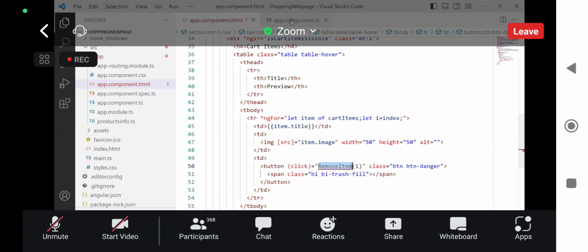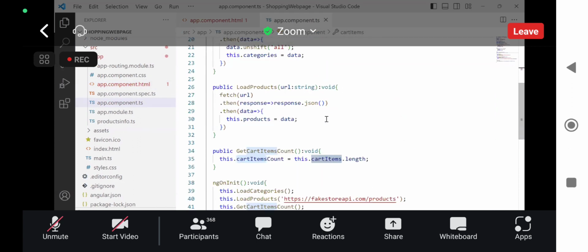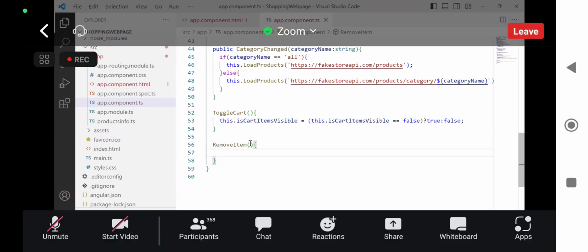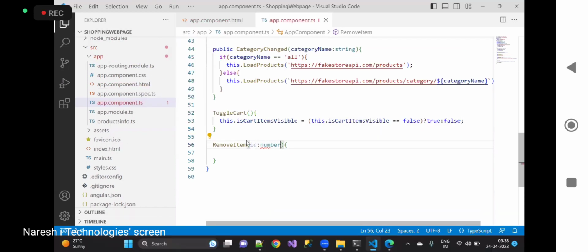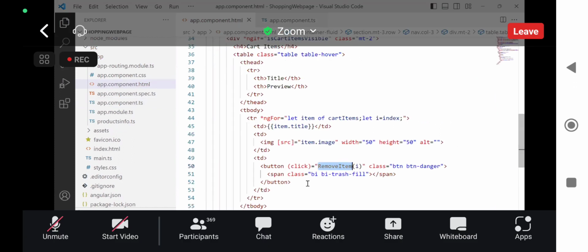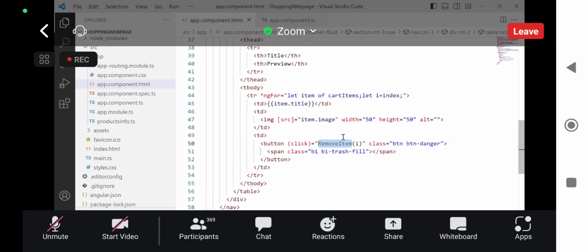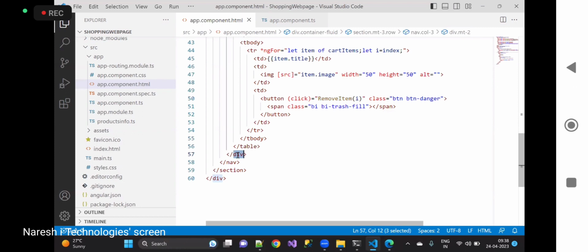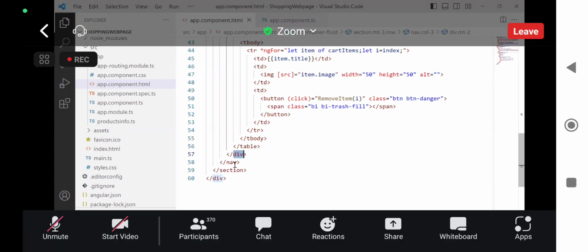But remove item is not a... If I go with some functionality, it is still coming. Remove item I need to add again, ID of type number. Nothing, I mean, when I try to add something, then again it is showing me more functionalities. Nothing apart from that, but anyhow, we will see. Don't worry. Okay, this is the nav.